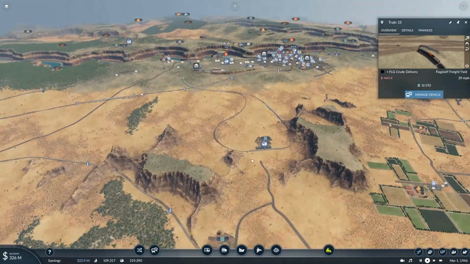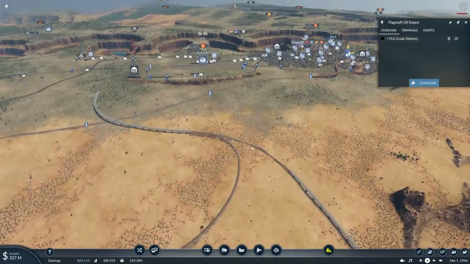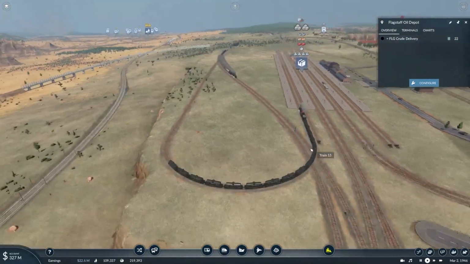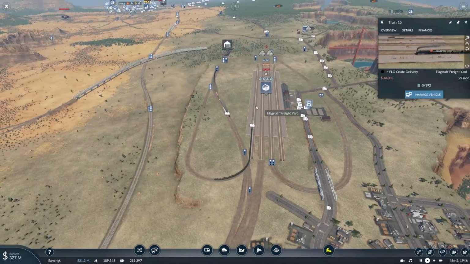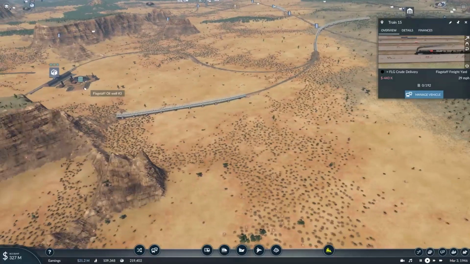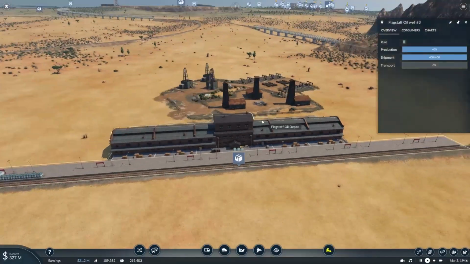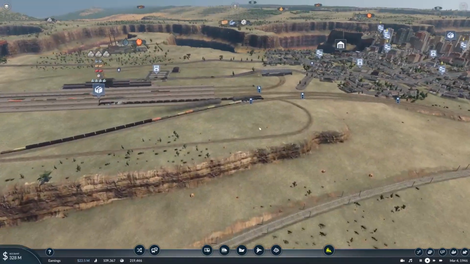Let's see, is crude lining up yet? Yes, there it is. Excellent. The crude is starting to compile. Wonderful. Simply marvelous. Yeah, it's a big train. 192 crude oil that can be delivered. Crude just builds up. It's like grain. It just explodes out of the ground. Figuratively and literally. Technically, plants do that too, I suppose.